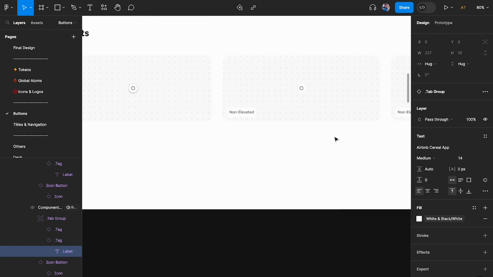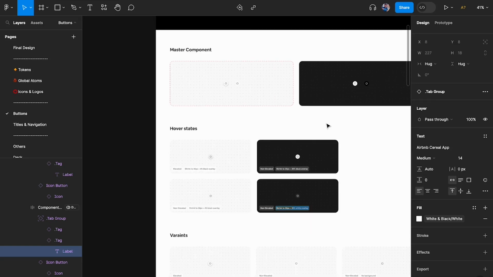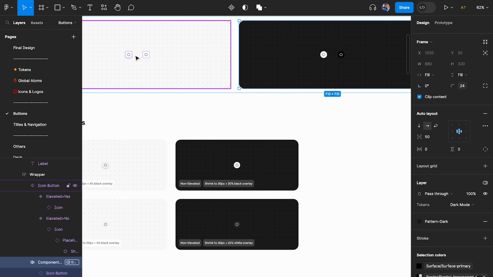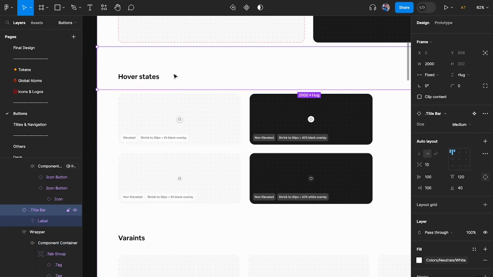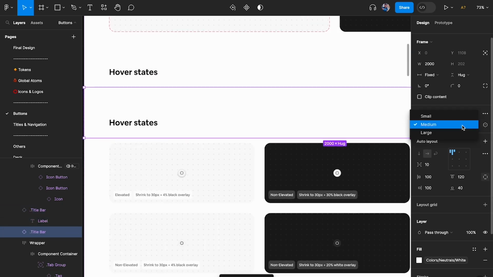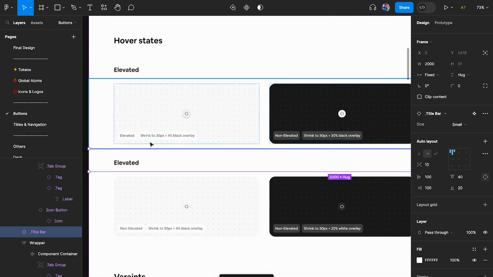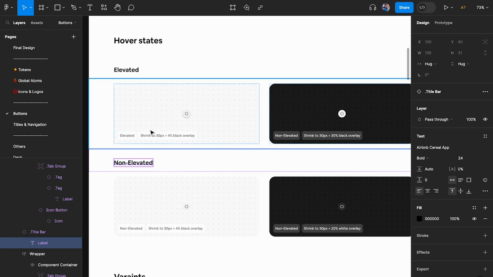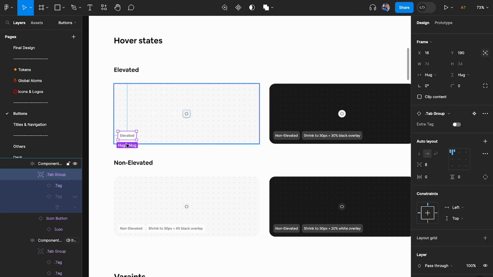All right. And now we have these variants over here, which is basically elevated, non-elevated, and background. We've already covered all of that, right? So here, this is the main component without any states. And this is the elevated one, all right? Or maybe what I can do is create a duplicate of this. I can choose small and call it the elevated, all right? And duplicate that and call this non-elevated. And I'm going to copy this and then quickly come here and make some changes.